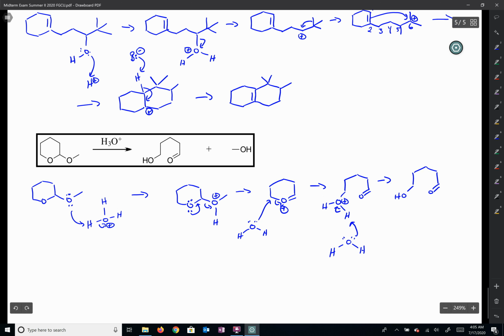You could start by protonating the oxygen in the middle there, and that would be okay, right? Truthfully, I think given the information that we have, there are, like I said, wrong ways and better ways, but this one looks okay to me.